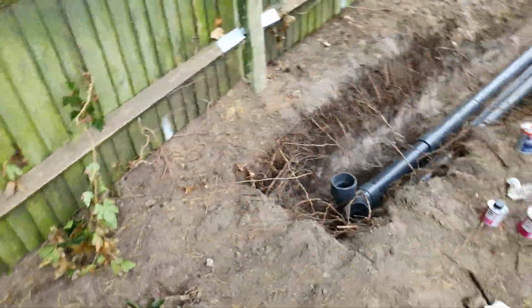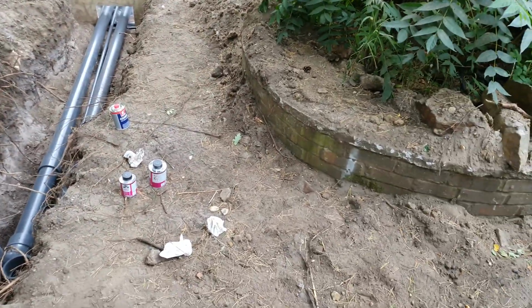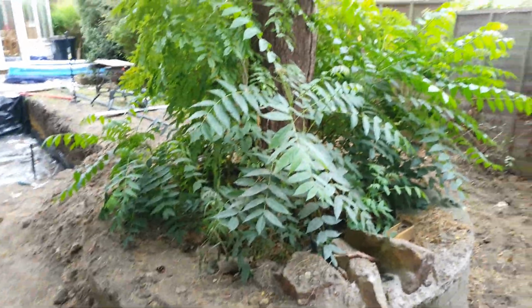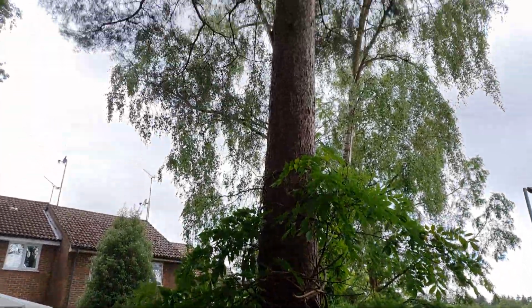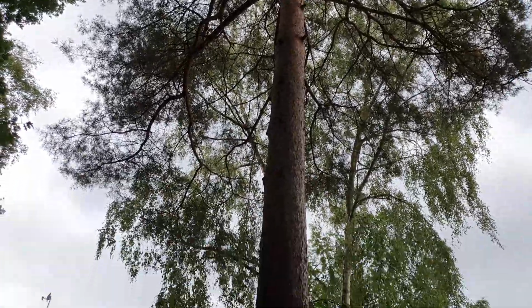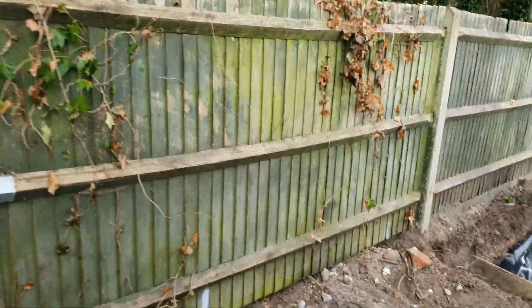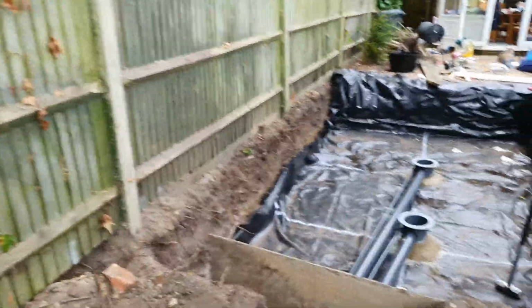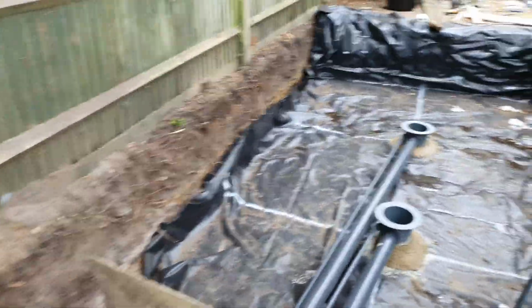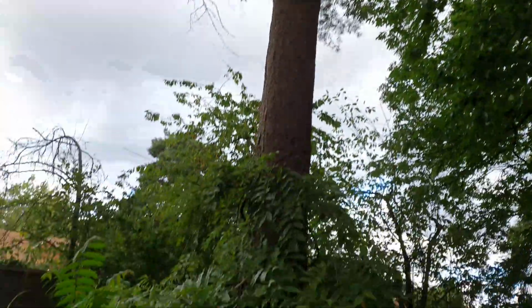Unfortunately I can only go for 6 foot width for the filter house, because of this wall here, because this wall is built around this Scots pine, which is absolutely magnificent and massive, but it does have a TPO status on it. For people who don't know, a TPO is a tree protection order, which means you can't do anything to it basically. Can't damage it in any way, can't chop it down, can't do anything.